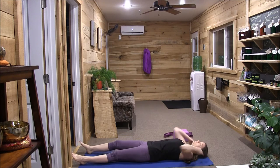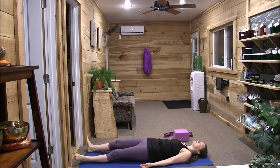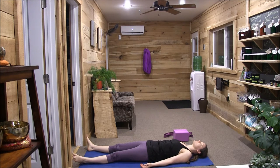Keep the hips soft and relaxed. Keep the hands, palms up, by your sides. Open the chest. Close the eyes. Soften the breathing. Let go of any tension that might be lingering.